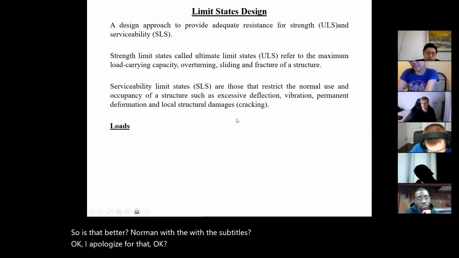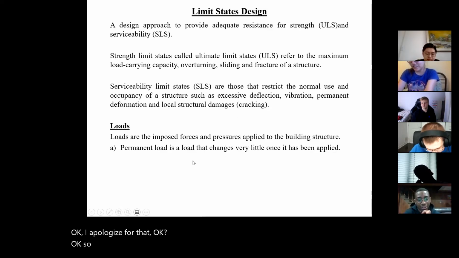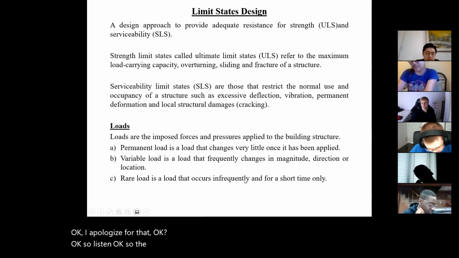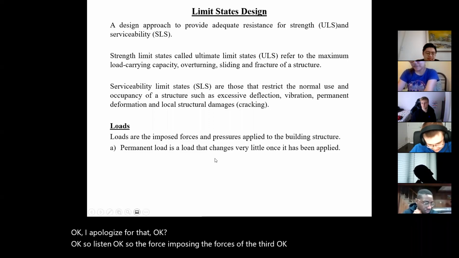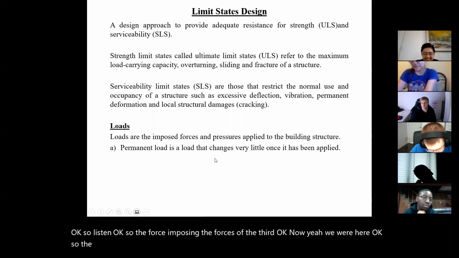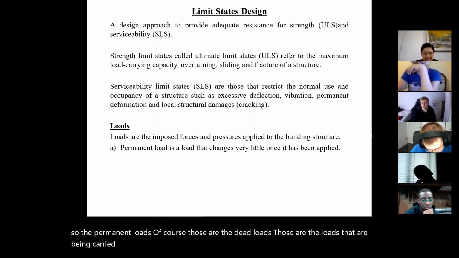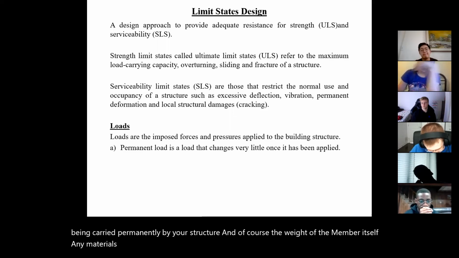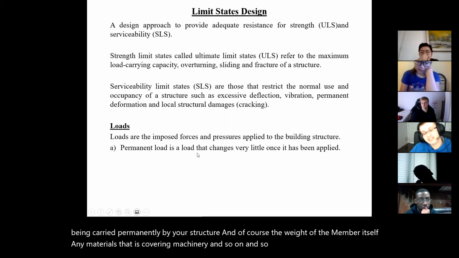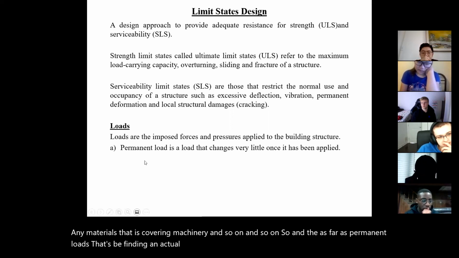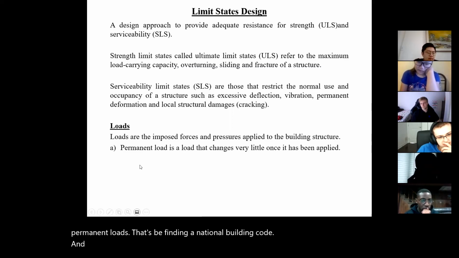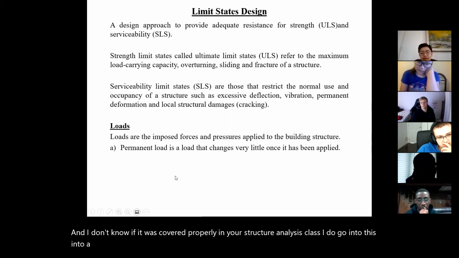Thank you. Okay, so listen. The forces and loads. Now, we were here. The permanent loads, of course, are the dead loads. Those are the loads carried permanently by the structure: the weight of the unit itself, any material that's covering, machinery, and so on. As far as permanent loads, that's what we find in the National Building Code. I don't know if it was covered properly in your structural analysis class. I do go into this in a lot of detail in structural analysis.